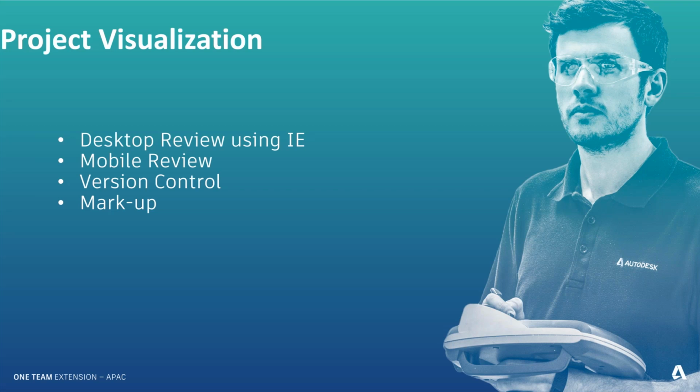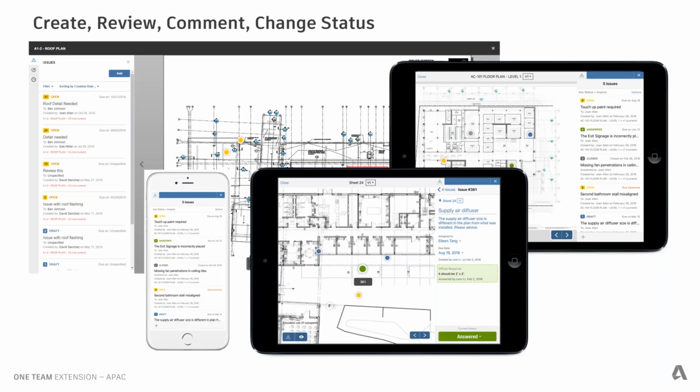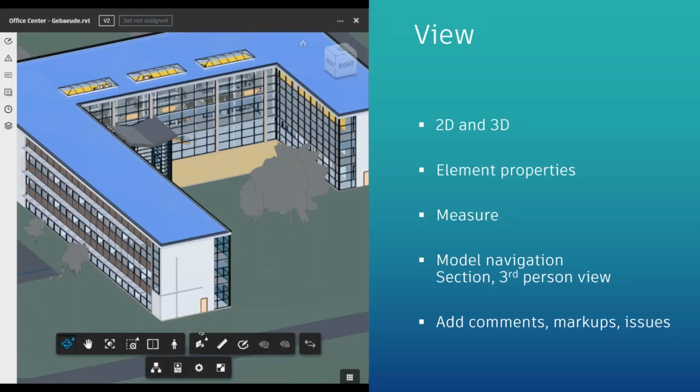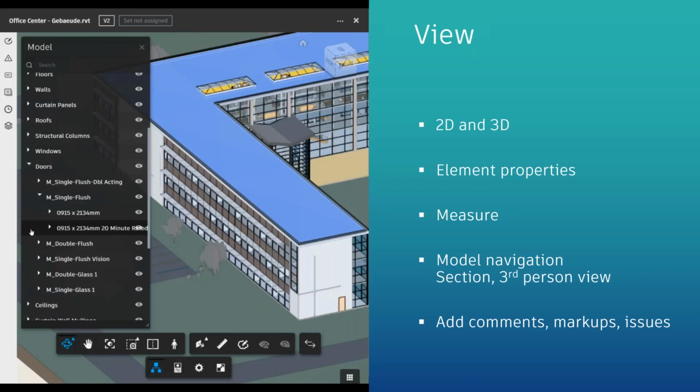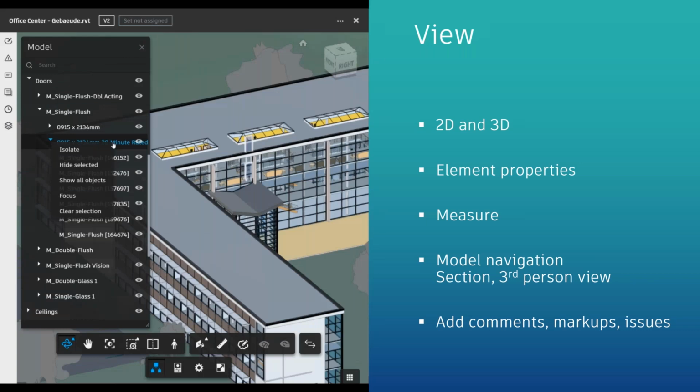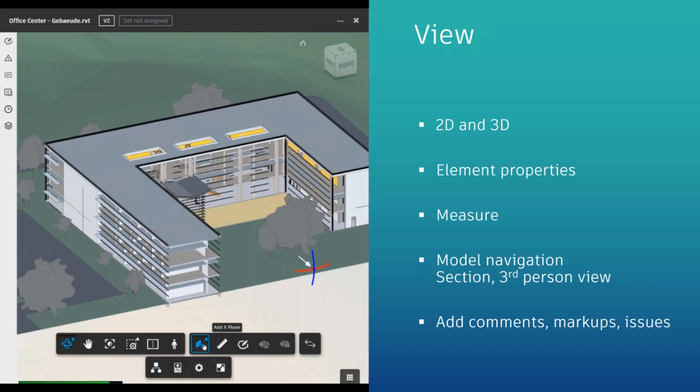When you want to review something, you have the option to see all the properties that come from the native file, say in this example, Revit. Any object that you click, you have that, and you have a project browser. If you want to review some specific door, you can just click onto that, and it takes you right away to that particular door. You can also isolate or view only that selected element, a basic functionality that we have already seen in tools like Navisworks. You can cut a section in an Internet Explorer environment and further review it.